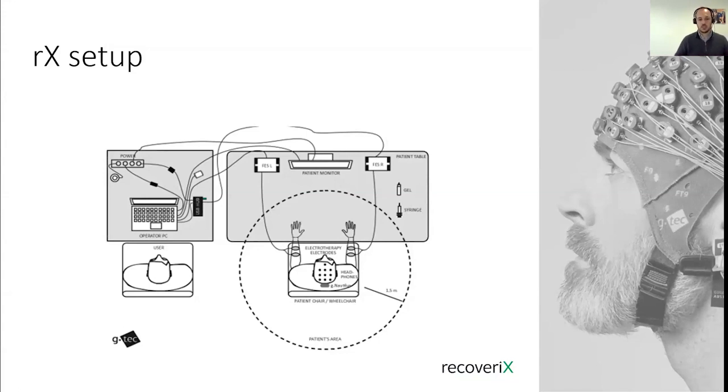The patient is seated in this chair. In this case, we recommend chairs that give support directly at the elbow, so the patient can be more relaxed and in a more ergonomic position. This patient is wearing a 16-channel EEG cap. This is one of the caps that we use in the therapy. As you can see, we have all these 16 electrodes, and this device is wireless, connected to the base station attached to the computer.